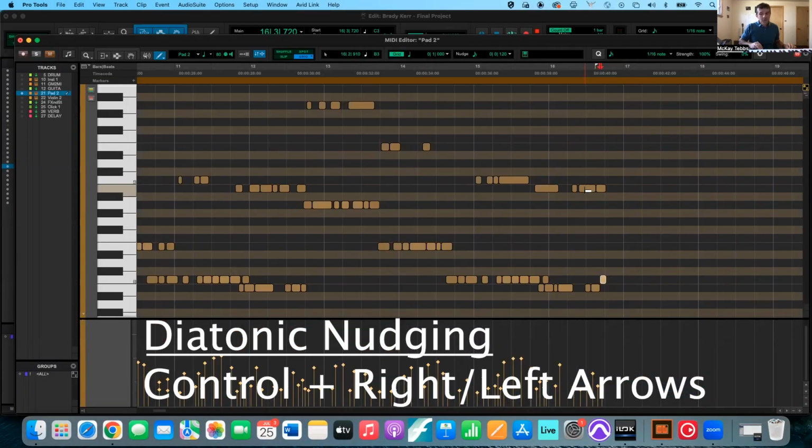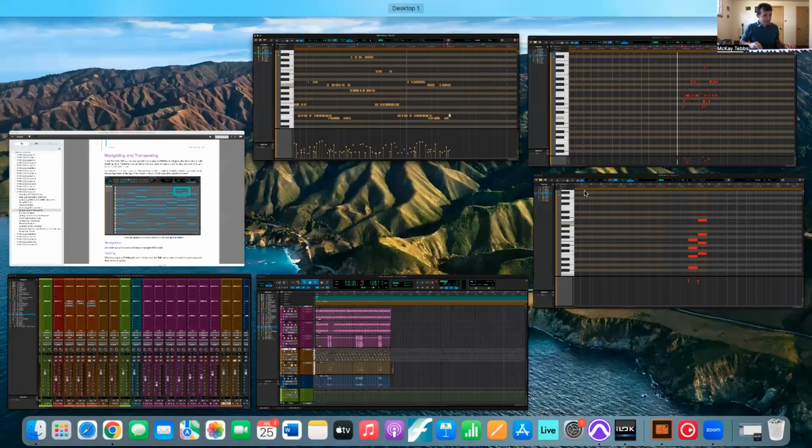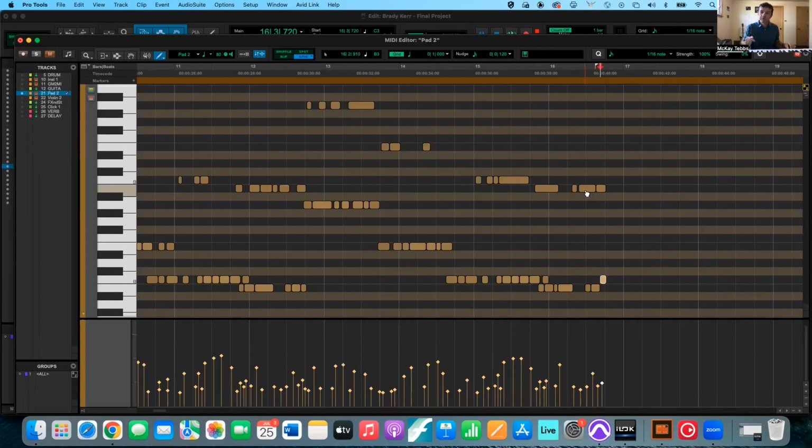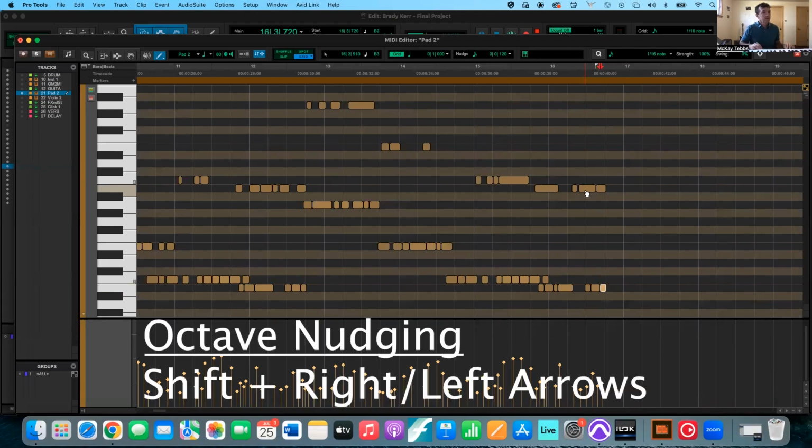Now, when I hold down control and nudge, it does this. It shows me all my windows simultaneously. That's because I need to go into my Apple preferences and rearrange some things, but control and the arrows are how you diatonically nudge.